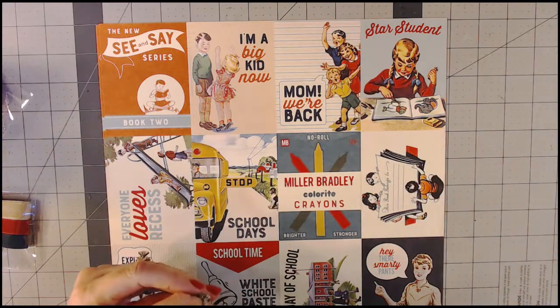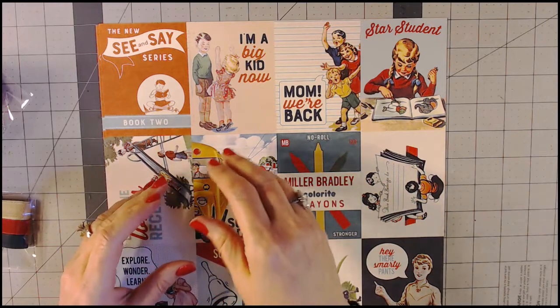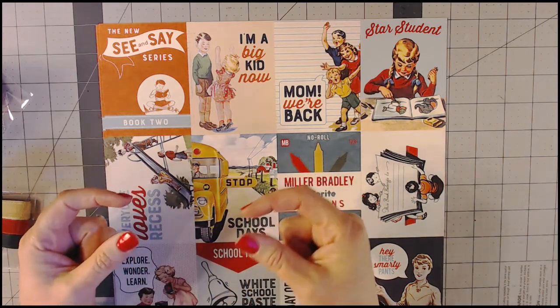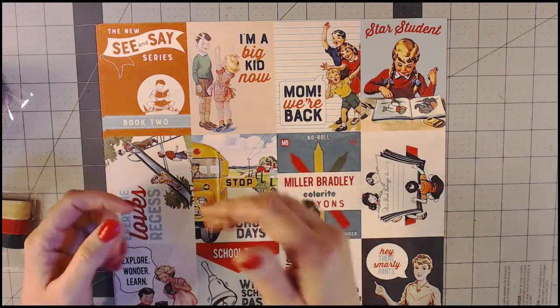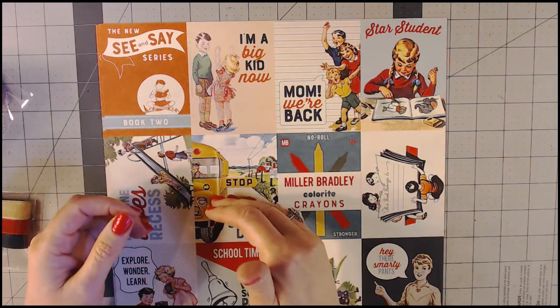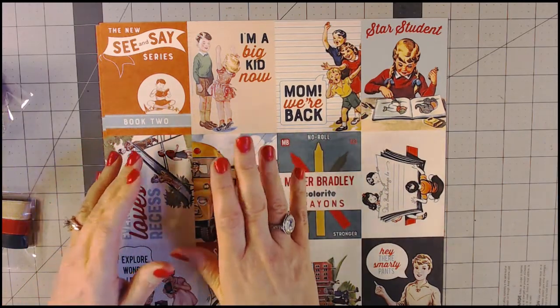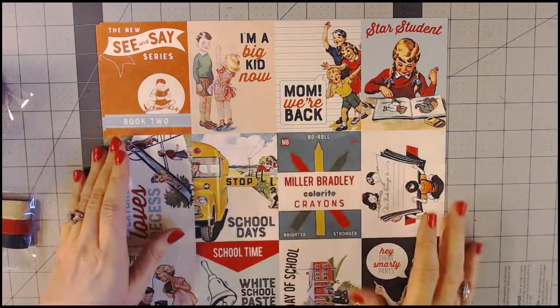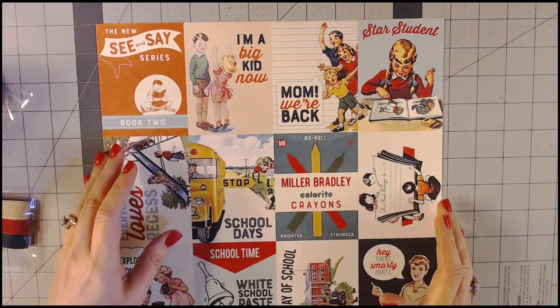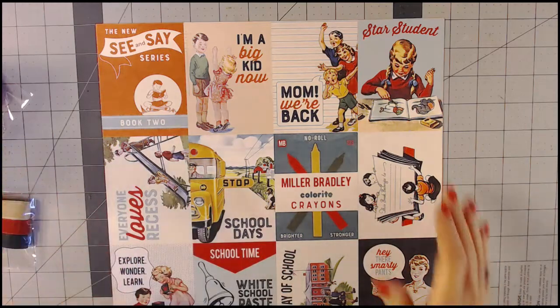And then I also know that as a teacher, I use different colors of pens all the time. So I want a place that's got an accordion pocket, so it's not thin, where I can put different colors of pens. I'm not going to need a place for sticky notes. Just a basic folio for basically note-taking. So that's what I plan on making. But there will be 12 different booklets that I make with the composition notebooks. So that's what's coming down the pike here.